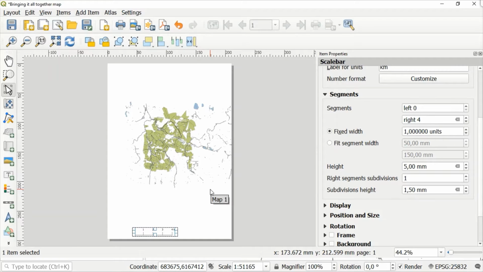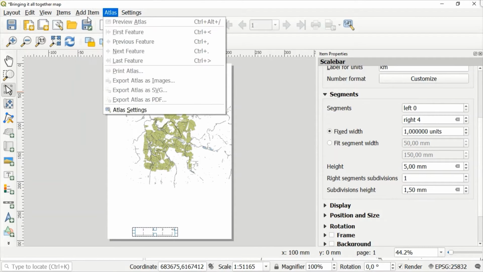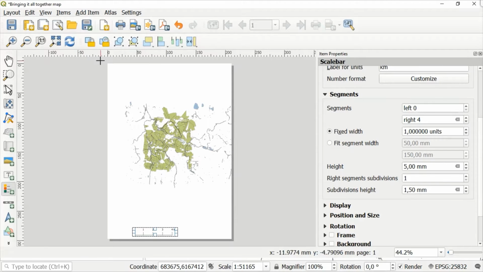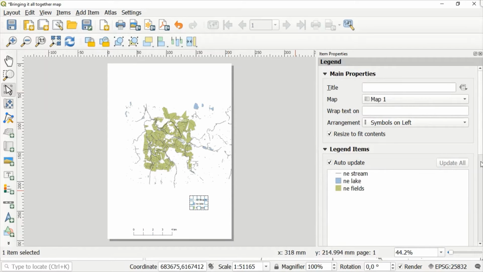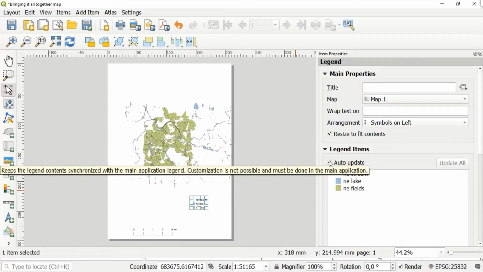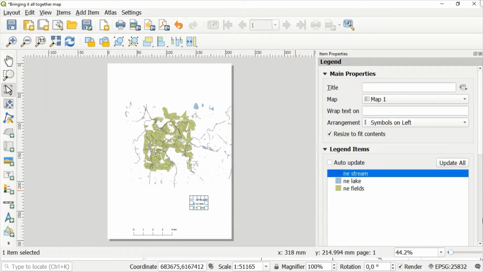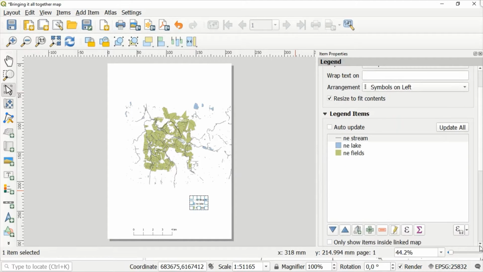Then now we are going to add a legend to our map. Draw it in. Toggle auto update to off. And quickly rename our layers.